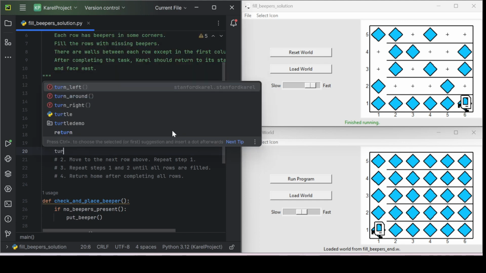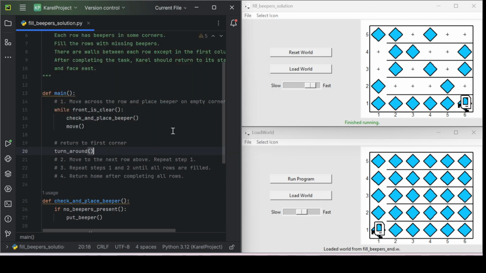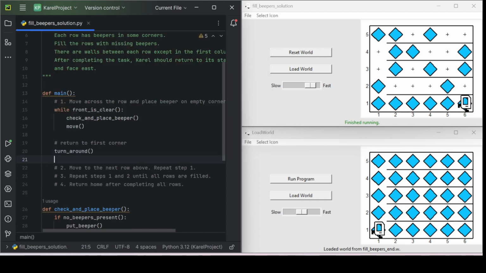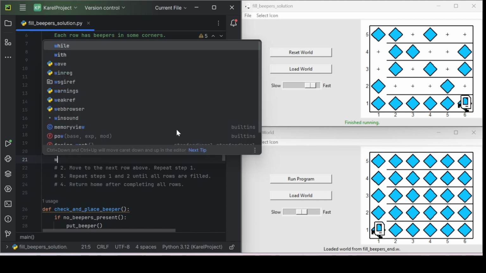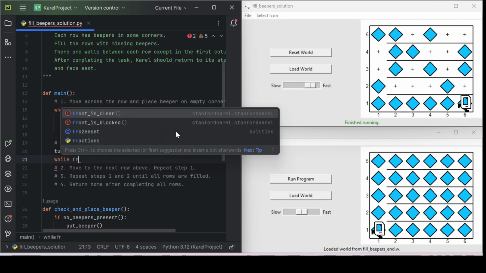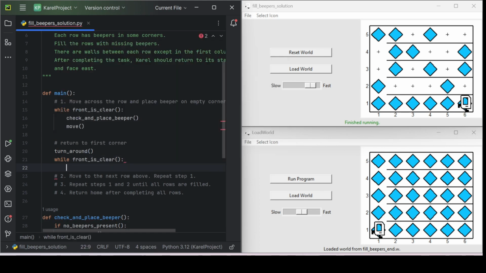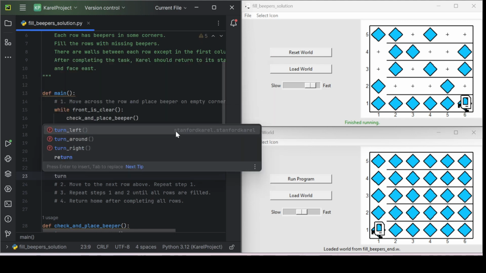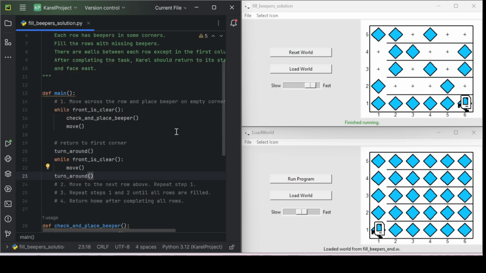So here first Karel has to turn around, then can use while front is clear, move, and then again it has to turn around. Okay. So let's test our code.